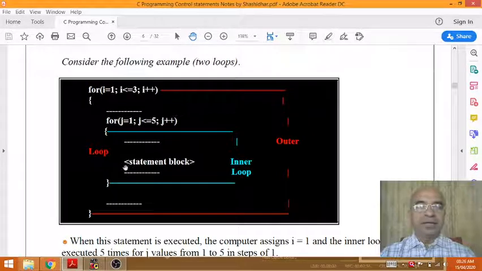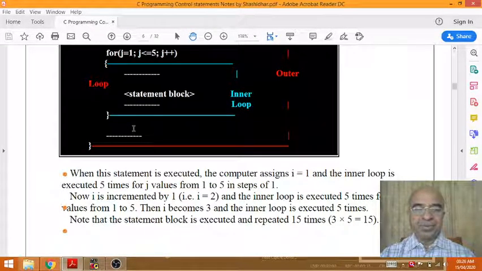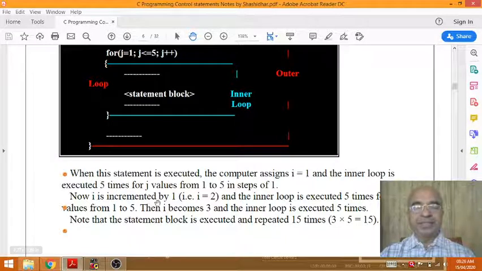Now for each i value, i starting from 1 being incremented by 1, as long as i value is smaller than or equal to 3 iterations. i is equal to 1, i is equal to 2, i is equal to 3. i is incremented by 1 and the inner loop is executed 5 times for j values from 1 to 5.